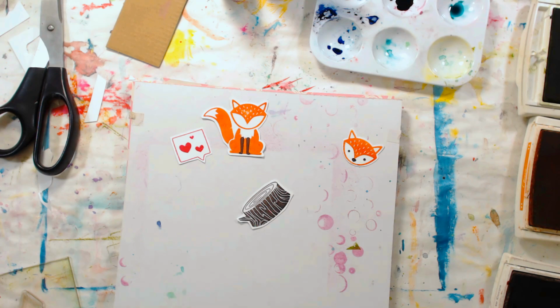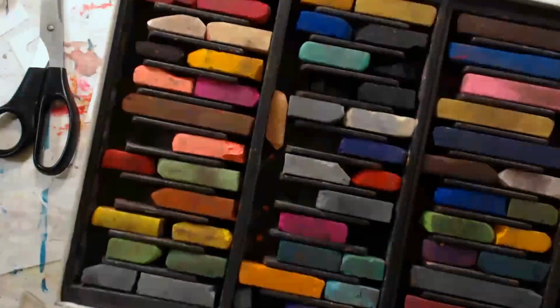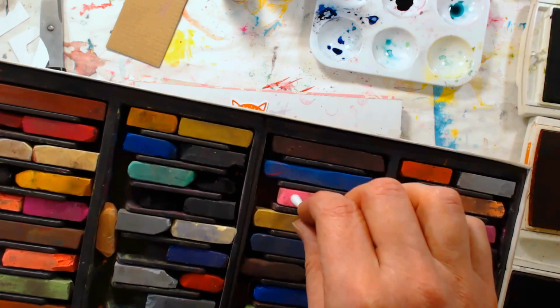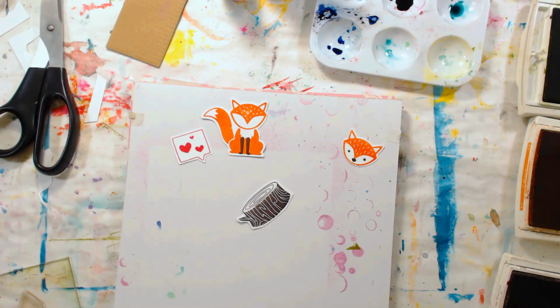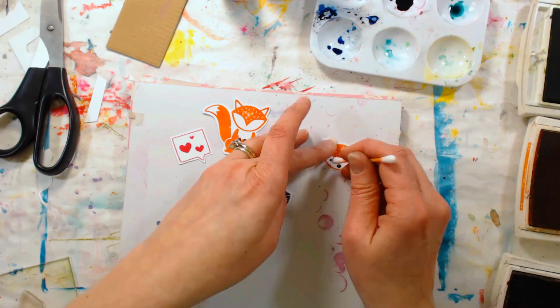Q-tips. These work so well for different little techniques. So first what I'm going to do, I've just got this box of pastels. I'll show you here. They're student quality pastels. This big box is probably like $14. So what I'm going to do is just pick up some of this chalk on this Q-tip. And these are the same pastels I would use for sketching. You don't have to buy special ones just for stamping.